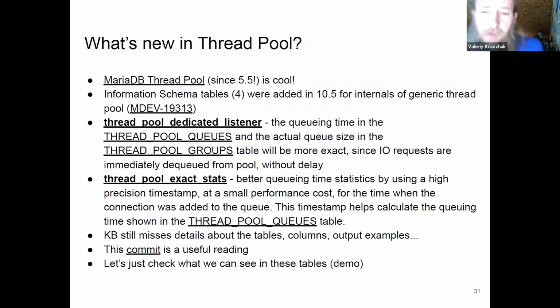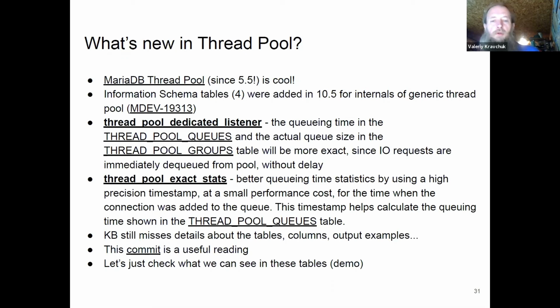So we are done with performance schema, but it's still an interesting feature to review in the frame of this talk: a thread pool. Thread pool is an old feature. Originally, MariaDB implemented that. The main idea is to have fewer threads at the OS level than you have connections. Nothing new. And somehow manage to execute the same amount of work. It helps to scale better. So it's a cool thing.